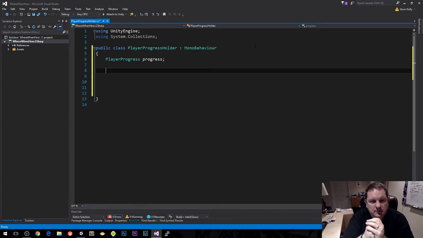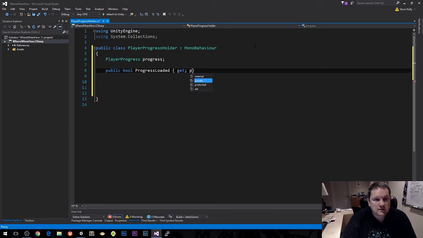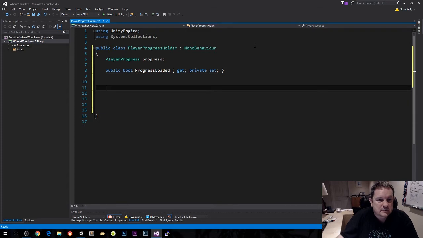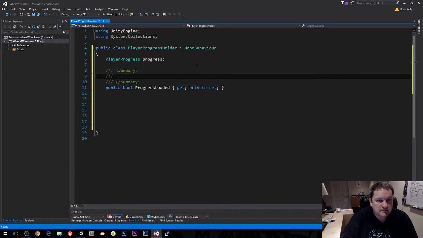So I think I want to have a public property as well, which is called isReady, and then I can use another script to check that property to see if it's loaded, and when it's loaded, then okay, let's call the boolean is loaded. Okay, so public bool progress loaded, and we'll make that a private setter method, and we'll add some comments here.